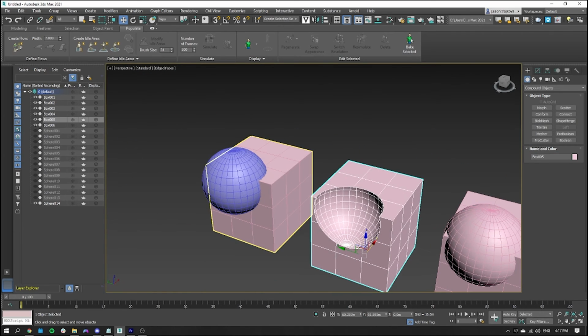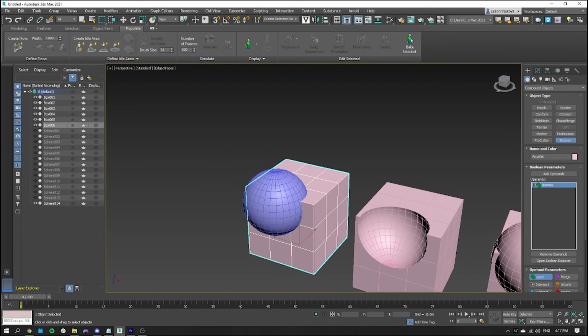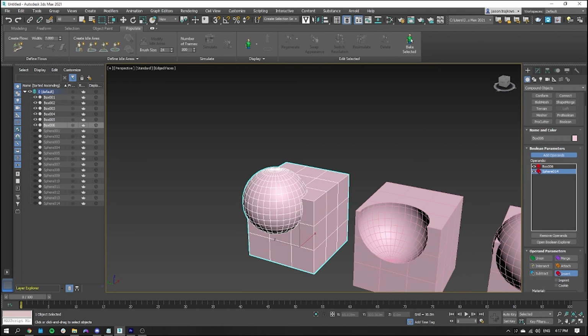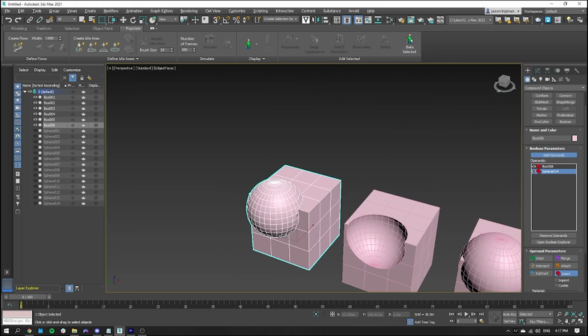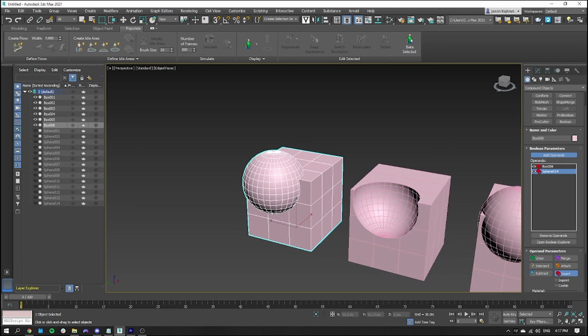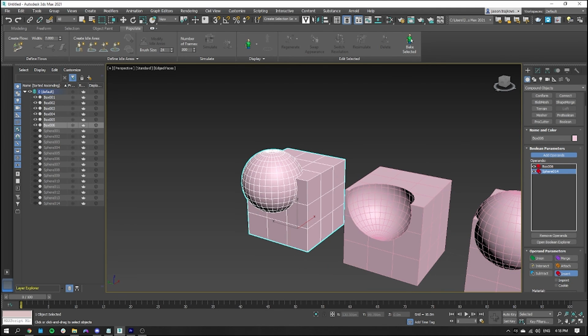And then the last one being insert. So we'll click on the box, same procedure, insert, add operands, and then click on your object. Insert subtracts the bounding shape of the operand from the new operand, leaving the shape unaffected by the operation. As you can tell by the name, it just inserts the object into one another. Again, something very similar to some of the other ones, but the parameters also change. But another useful tool which you might find if you need to insert some objects into each other, maybe for a facade or a building layout.